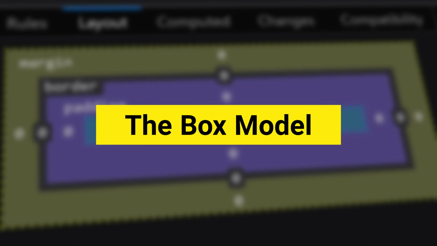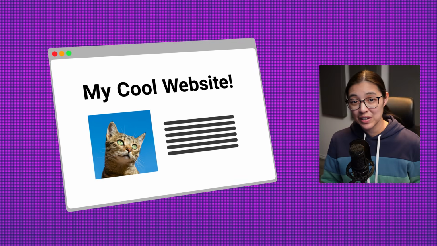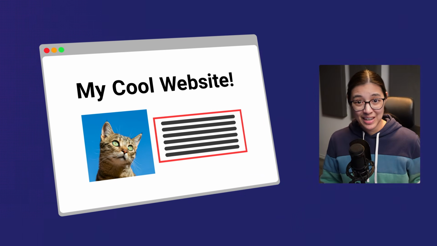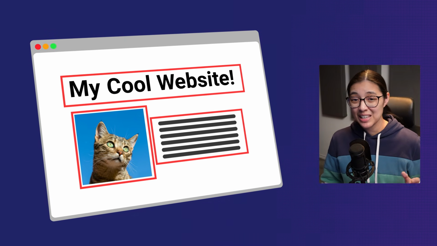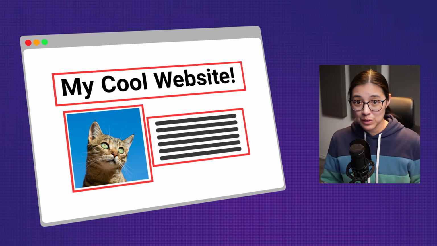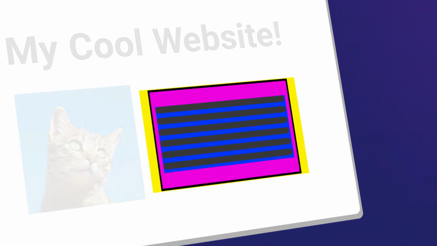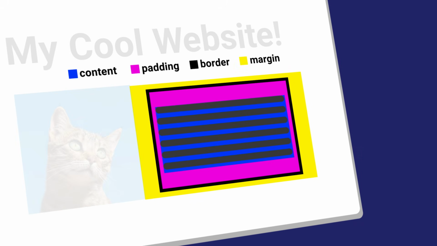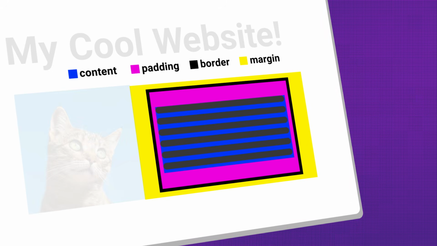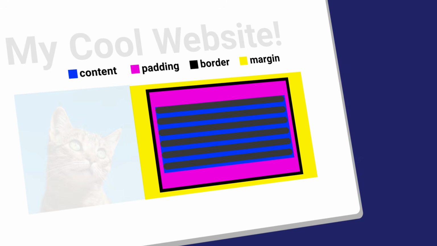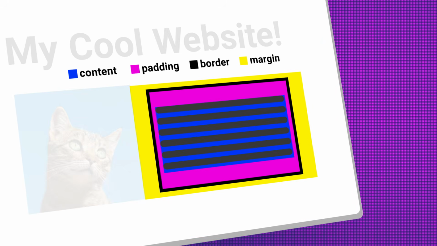Now in this video, we're going to be starting with the building block of every website, the box model. According to the box model, every element on a web page, whether it's text, an image, a video, even an empty div, ultimately these are all boxes in your browser. And each of those boxes contains even more boxes, arranged in increasing layers like an onion. Starting from the center, we have the content box. Then working our way out, we have padding, border, and then margin. So let's take a closer look at each of these boxes, starting with the content box.